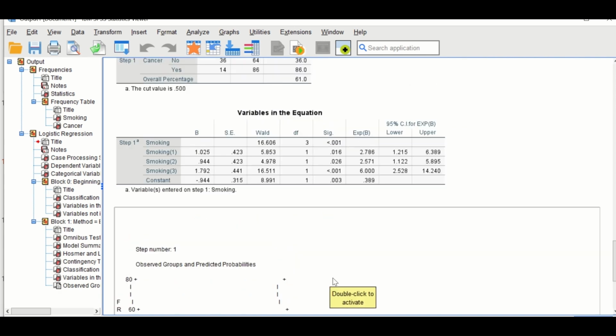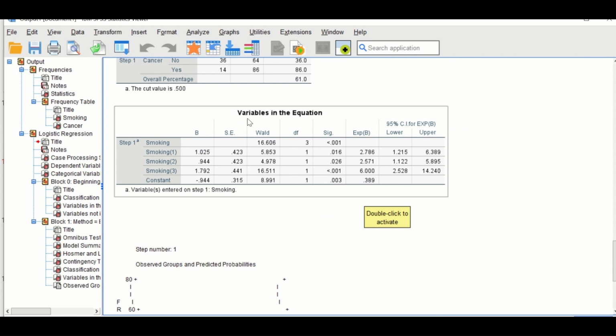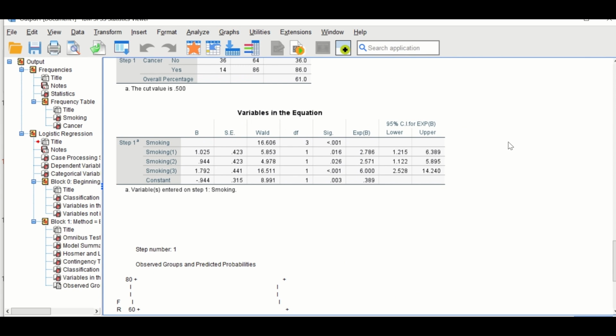The most important table in the whole output is the table with variables in the equation. As shown here, we have a categorical predictor with 4 levels in it. The first level, which is non-smoker, is the reference group, which is not showing here. The group which is assigned a value of 1 for those who smoke cigar, 2 for pipe, 3 for cigarette.